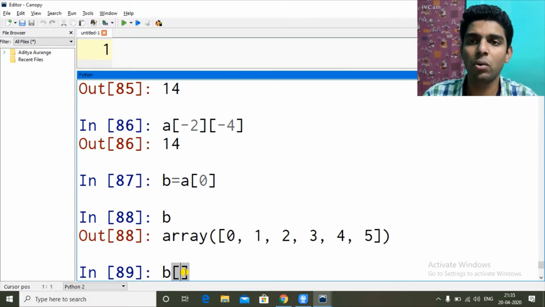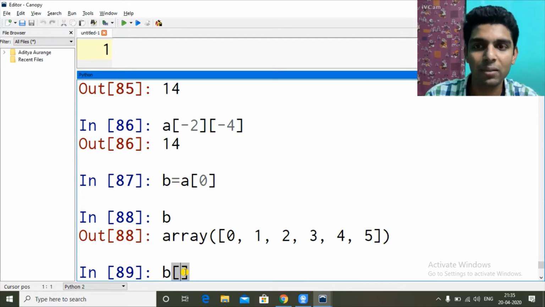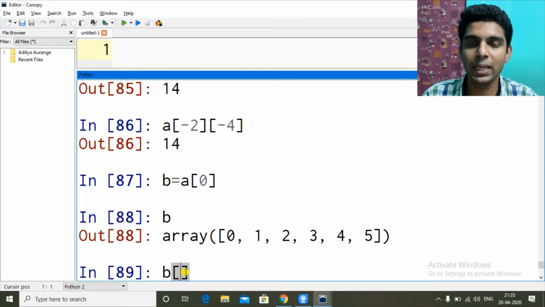As there is only one row, it's 1D, so I use 1 square bracket and give the index. If I want the 0 value, I will give 0, and for 1, 1. But in slicing, we want a range or a pattern.